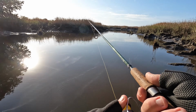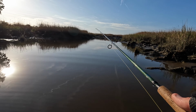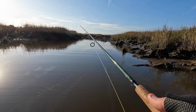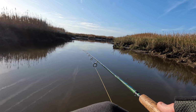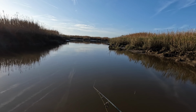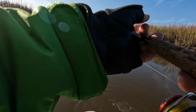My son Dylan did really well with this color when he was home at Christmas. I think he caught about 5 or 6 stripers on this color. I know the reds like them. I haven't caught a red, but I know they're here. They're right here at the boat.